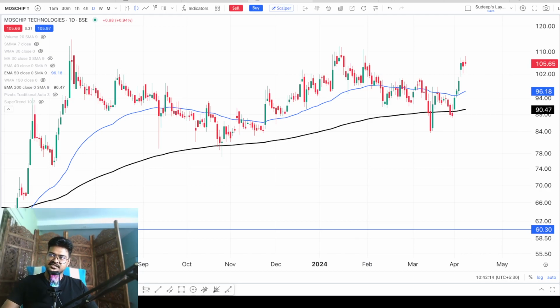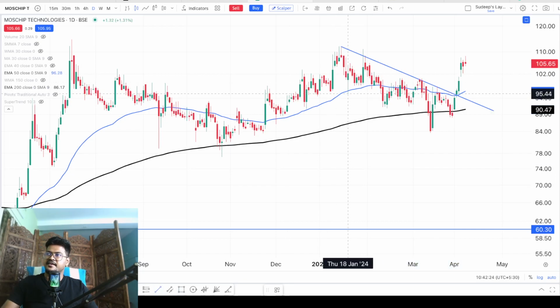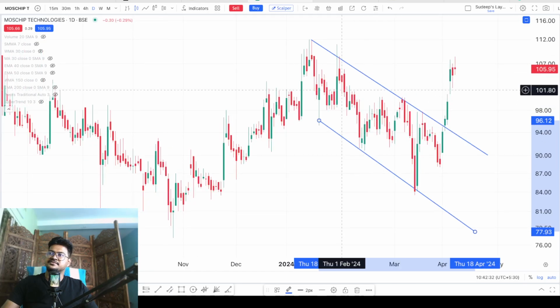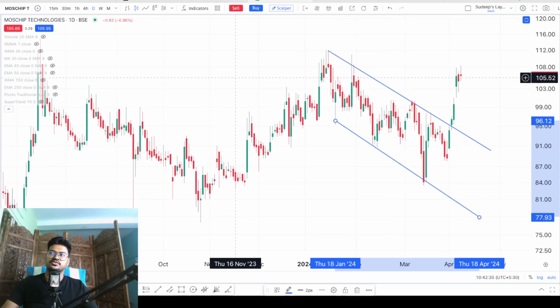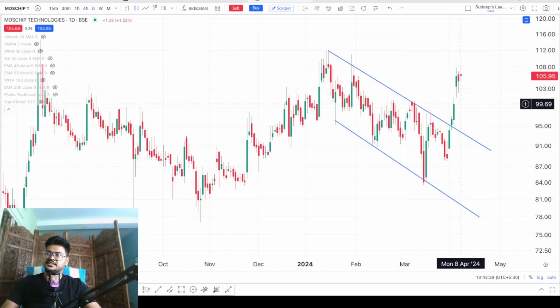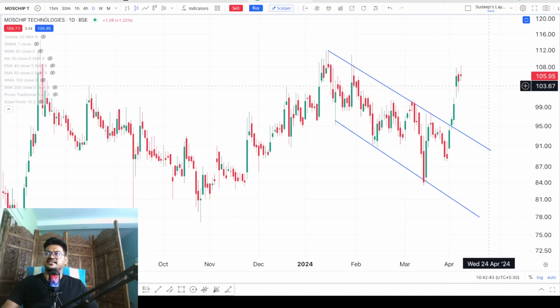So definitely it has the potential to go up very sharply, and you can see I can nicely draw one channel pattern here by joining these points. Okay, very nice channel pattern, and let me hide the moving averages so that you can get a clear view. Okay, you can see this pattern has been broken and it is starting to go up. So I would say, although it is not the best time for entry, it is still not bad also. It is slightly going above, but under 10%, that's fine, not a problem.